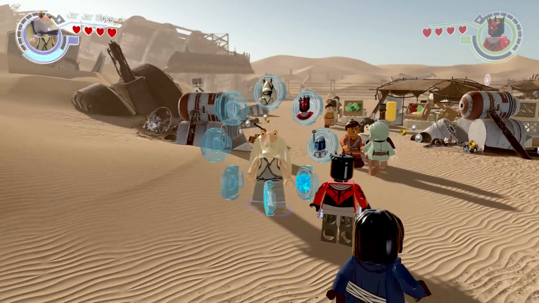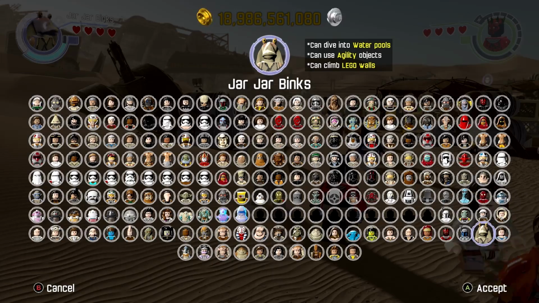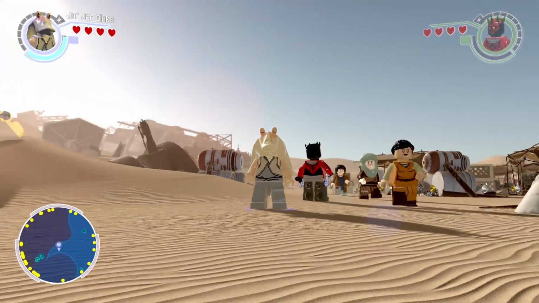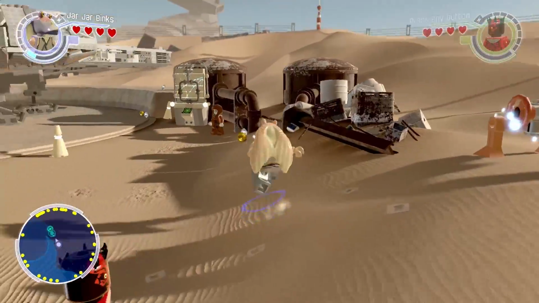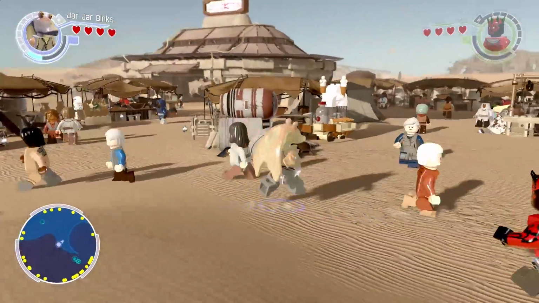He should grapple. Like, does it tell you what he does? He can dive into water pools. He has agility, and he can climb Lego walls. This is the absolute worst character in all of Star Wars. Like, I think I hate Jar Jar more than I hate the Ewoks. And I hate the Ewoks quite a bit.